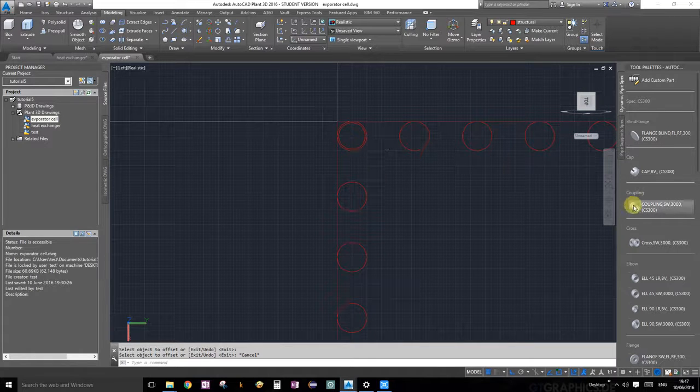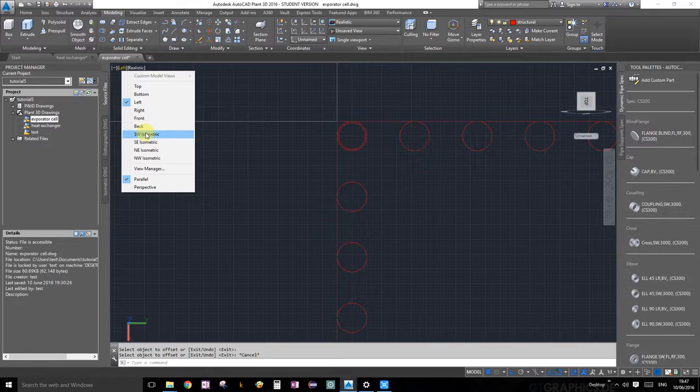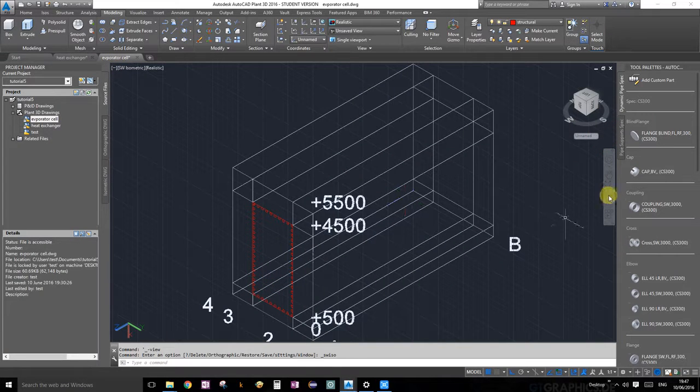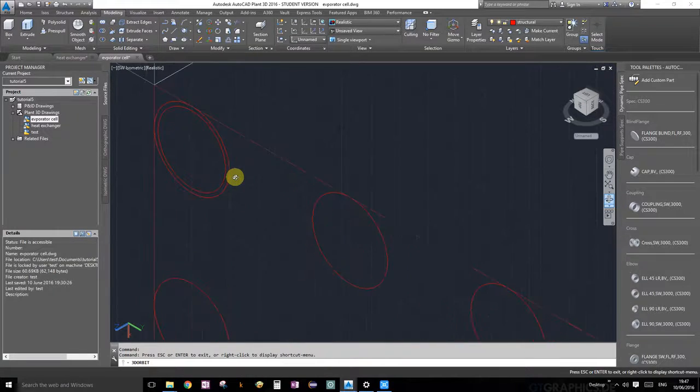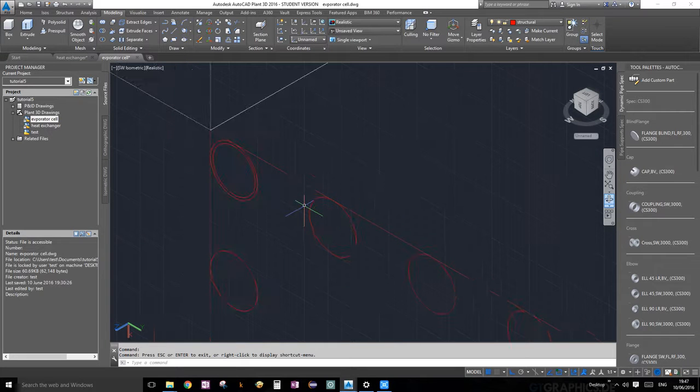Okay, so first thing we're going to do is we're going to go back to our isometric view. Okay, so let's get it as close as we can in that, because we're gonna need that. Okay, so now we're going to use the extrude command. Oh, I just forgot something. I just realized it. We want our piping to be actually in the piping layer.